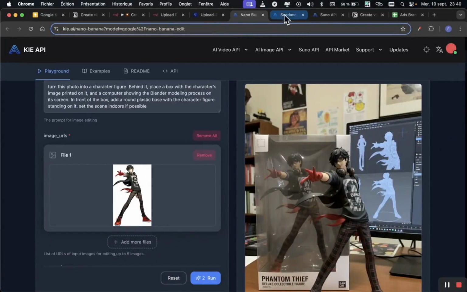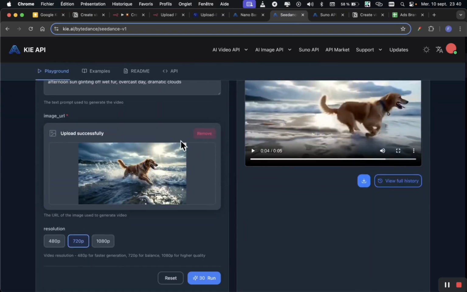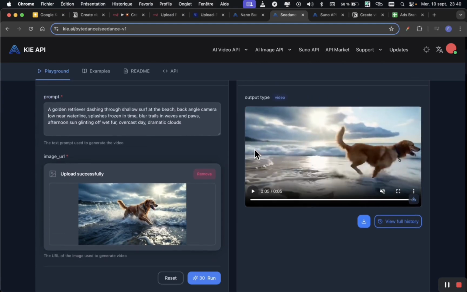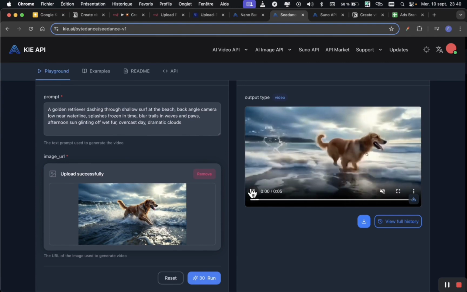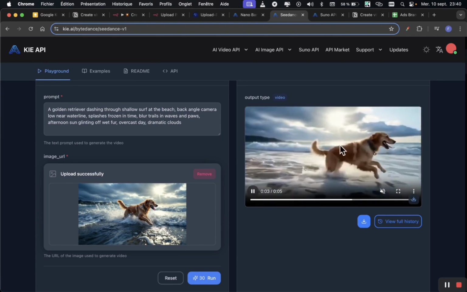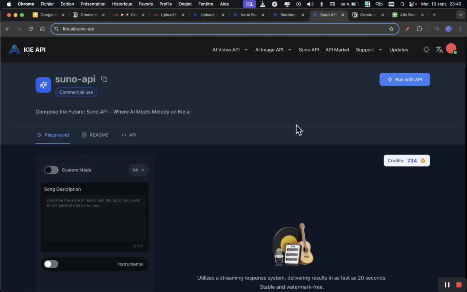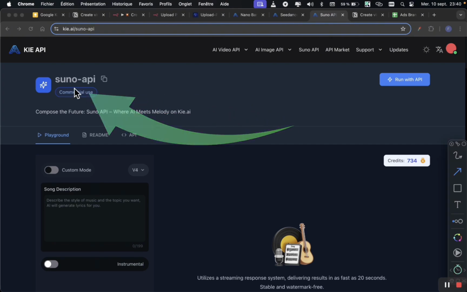We're also going to use Seedance. Seedance allows you to transform an image. As you'll see here, it makes the image move. So that's very interesting depending on a specific context. And my goal is to add original music. You know, when it comes to anything sponsored, you shouldn't use music that belongs to someone else. So here I use Suno, which allows me to create custom music.